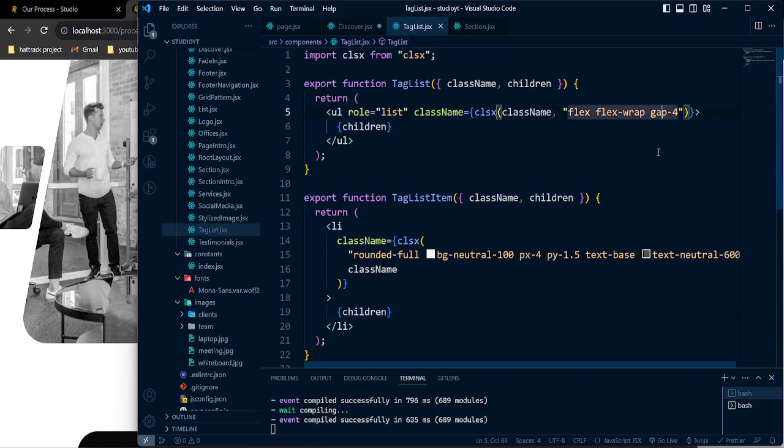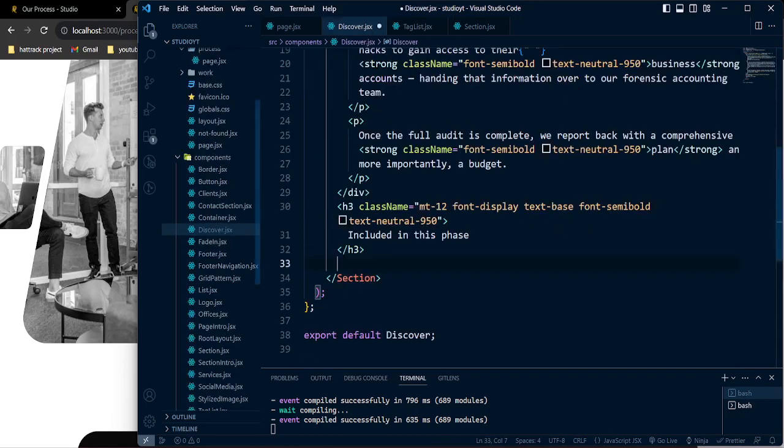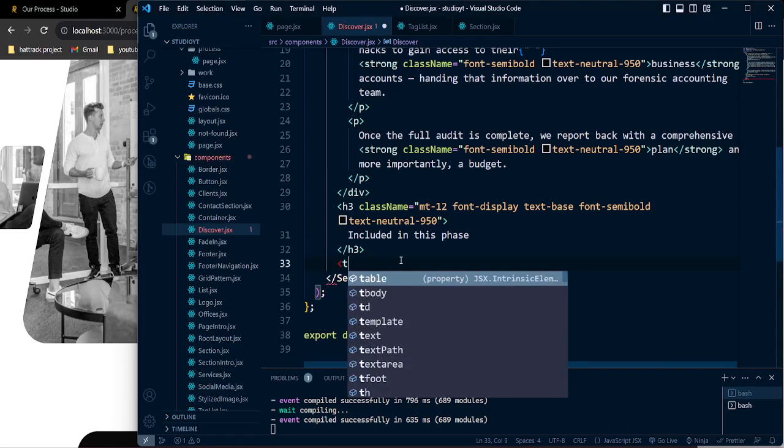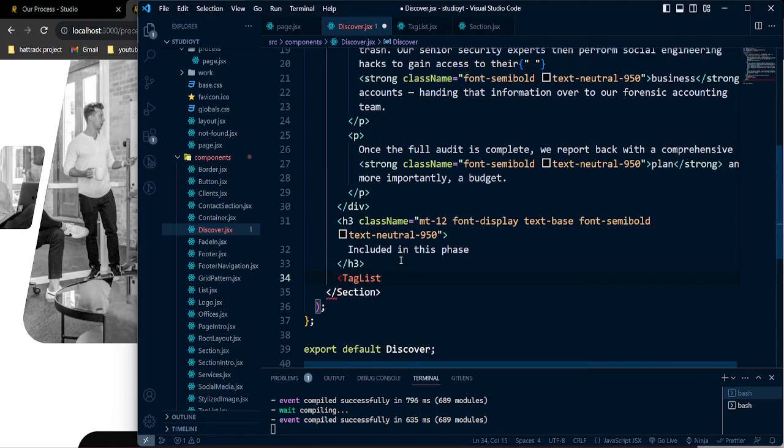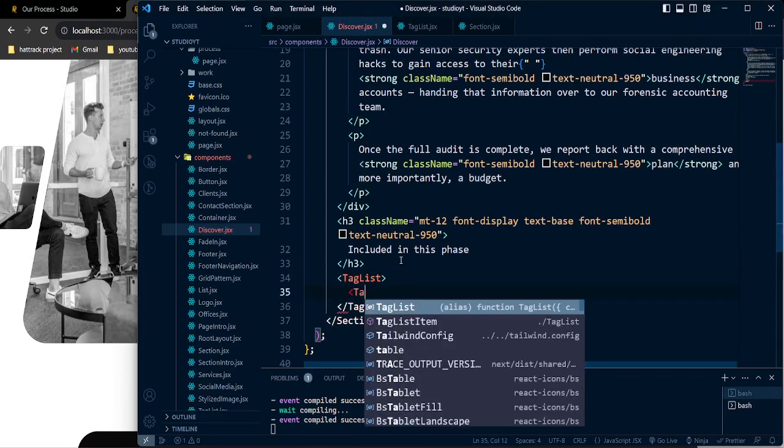And for the flex and wrap, just a simple understanding of that class name, feel free to go through it, you'll feel it better. So now go through the discover, and here we're going to pass that tag list. So let's go to that tag list. Now here I'm going to pass that tag list item.